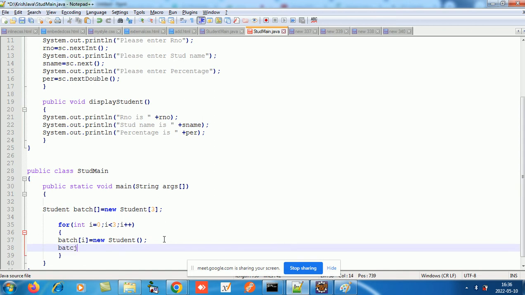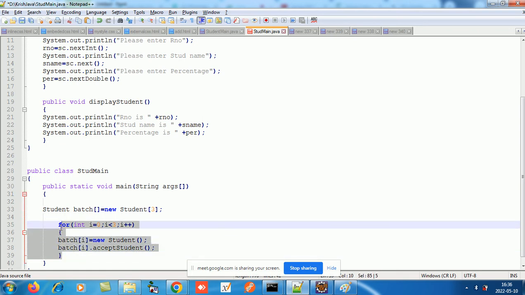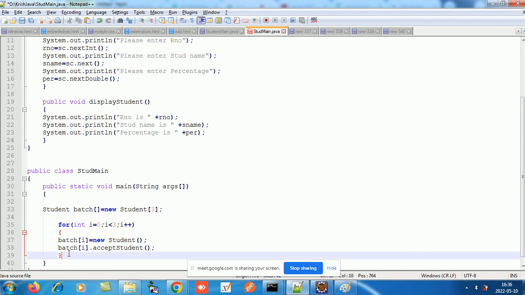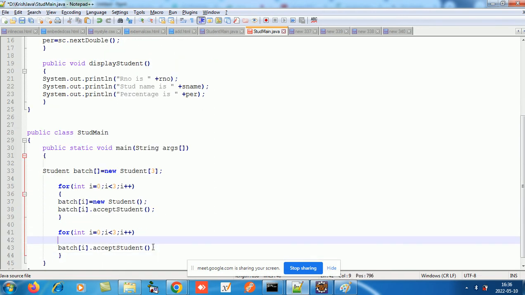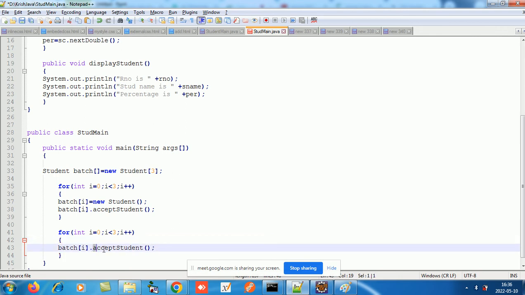I will say batch of I dot accept. Beautiful. So once this loop finishes, I will have three objects accepted, right? And if I want to display them, I can bring one more for loop and just display them all together. Am I understood over here?